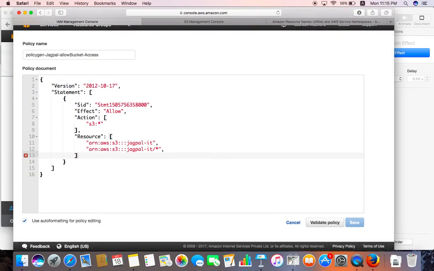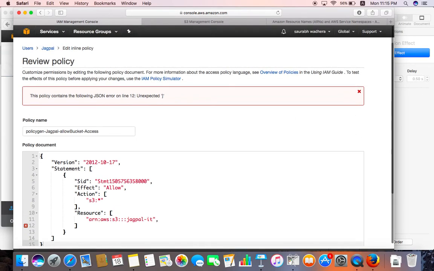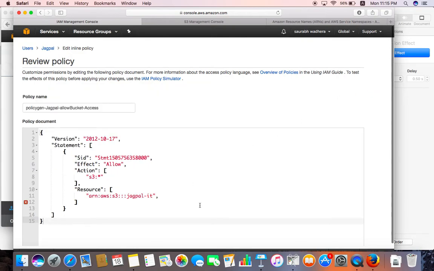Okay, this is giving us a JSON error. Let me see. Let me fix the policy for that bucket.